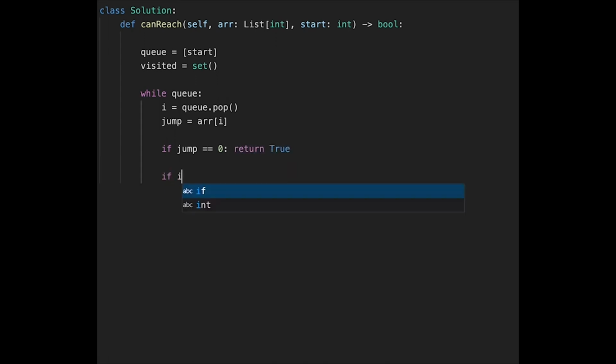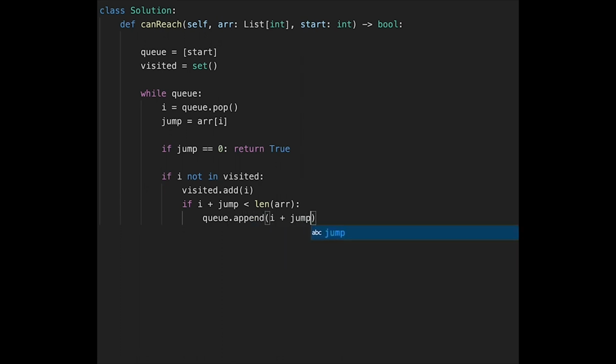And if the current index is not in visited, that means we are at a new place, so add it: visited add current index. If the current index plus jump, which means jumping forward, is less than the length of the input array, add the next index to Q. Q is a list, so append i plus jump.